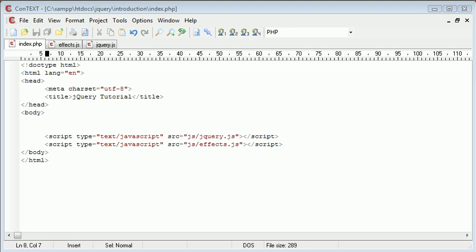In the past couple of videos we have looked at the fade in and fade out functions. However, the disadvantage to this is you don't have the option to use one button to toggle this effect. We've already looked at toggling different effects such as showing and hiding things. However, there is a function in jQuery called fade toggle, and this allows us to use two different states.